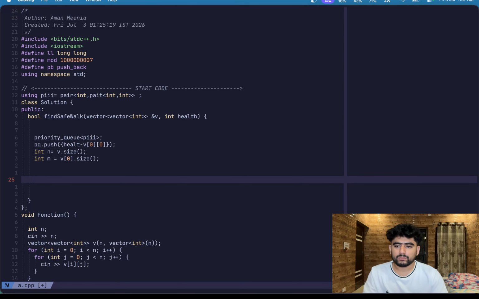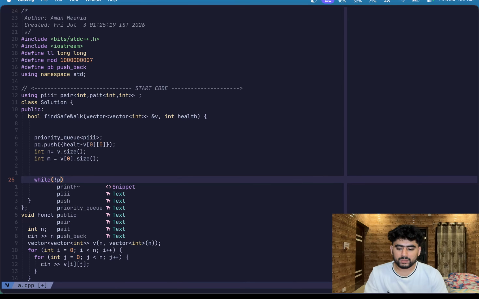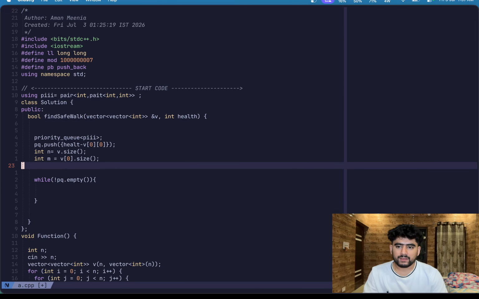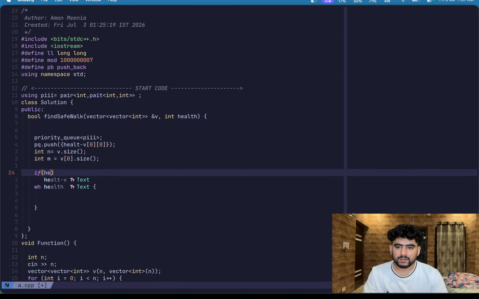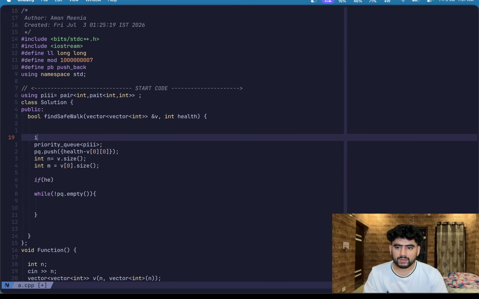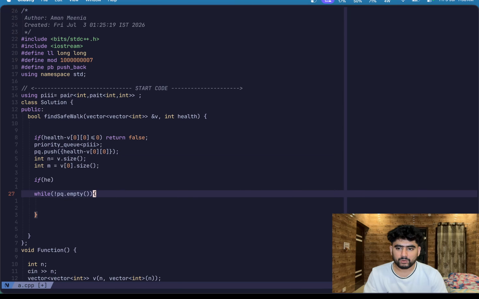So we need to check while not pq dot empty. We can simply check if health minus v of 0 comma 0 is less than or equal to 0, then we can simply return false because it is not possible.